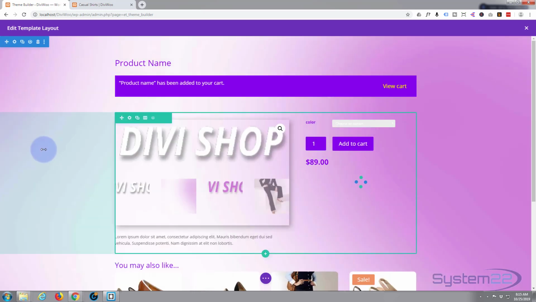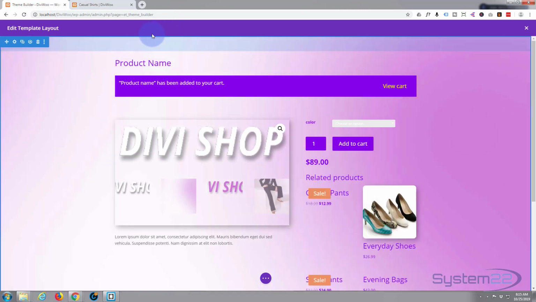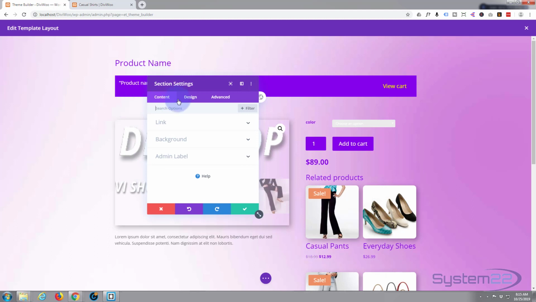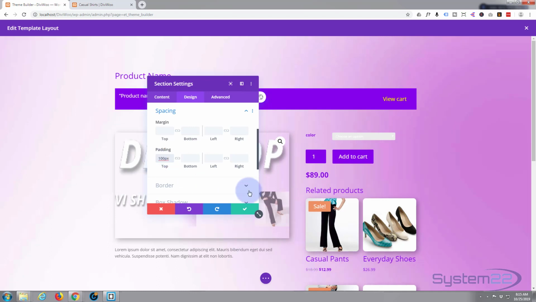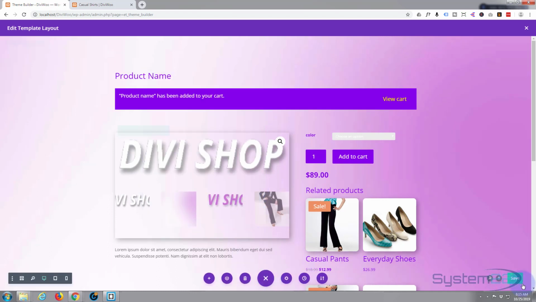There we go. At the moment you can't really tell because you can't see the menu up there, but we really need to add a bit more space at the top to pull it down. So again, we'll go into the section, the blue tab with the white cog up there. We'll go down to spacing, and let's say I'm going to try giving it 100 pixels up at the top. Let's just save that. Save our changes here.